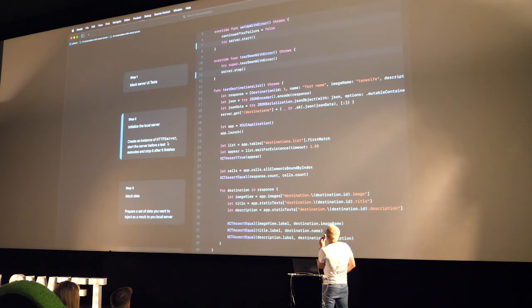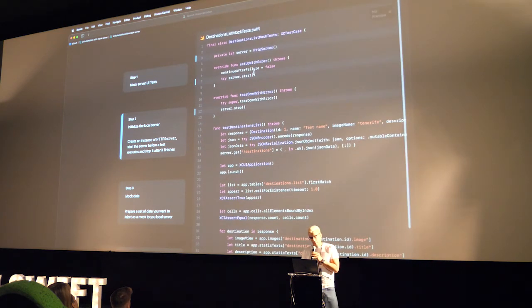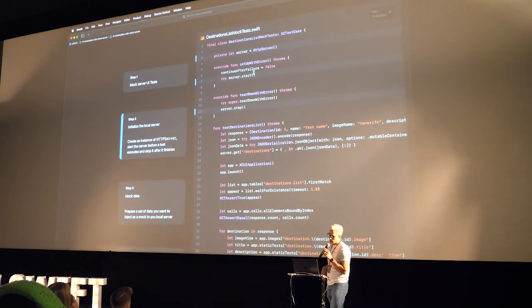So before we start each test, we start our server, and after the test ends, we stop the server. So we have a new instance for every test. Not really a new instance because the instance is only one, but we start and stop the server.